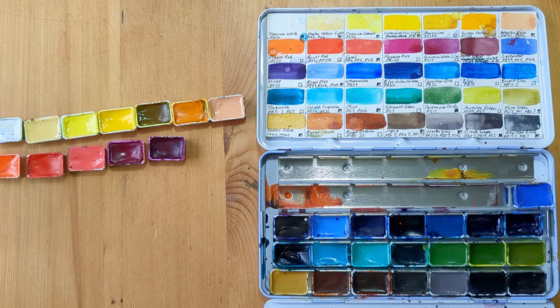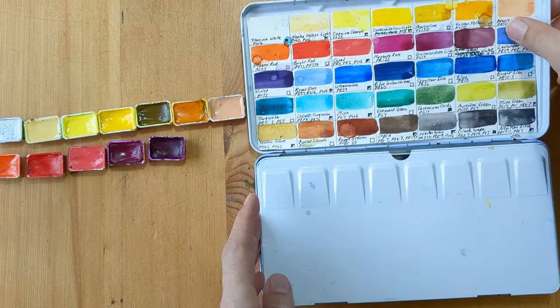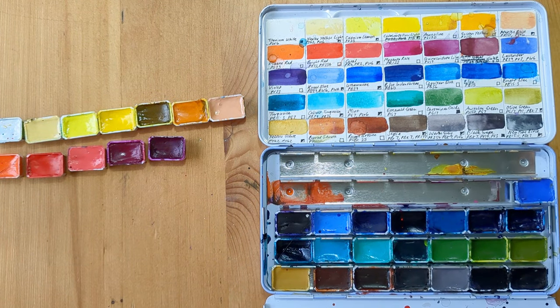Hello, one of the things that I've been wanting to do is sort out my Rosa Gallery paints. I originally had them in this palette, which holds 35 full pans, but I've since bought some more of their paints and I thought I'd like to transfer them all into a new container.